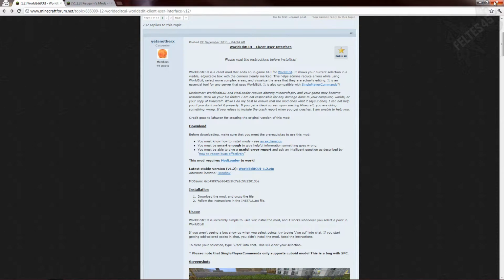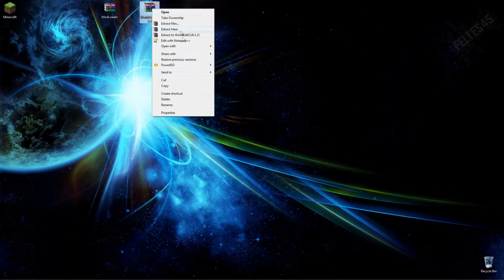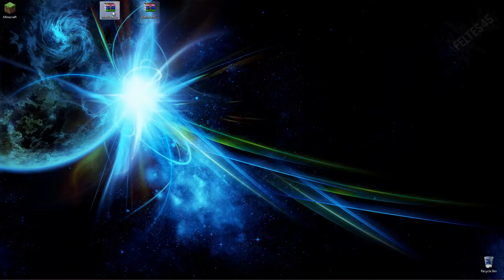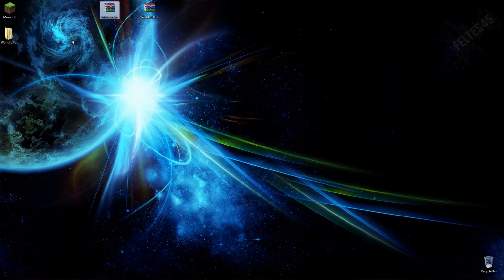Okay, so I've got those already, and they come in zips. Don't just drag and drop these into your Minecraft folder. It's not going to work, and I've seen that way too much. All I have to do is right click, and I have WinRAR installed, so my menu looks a little bit different. But just unzip them, and if you don't know how to unzip, God help you.